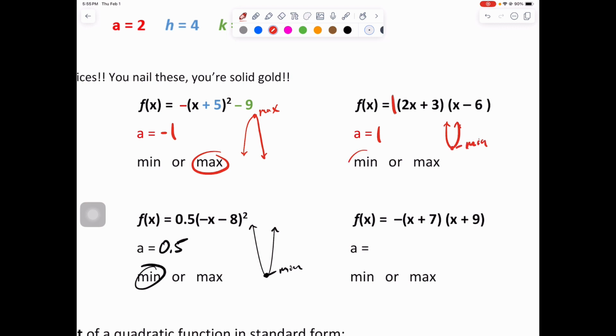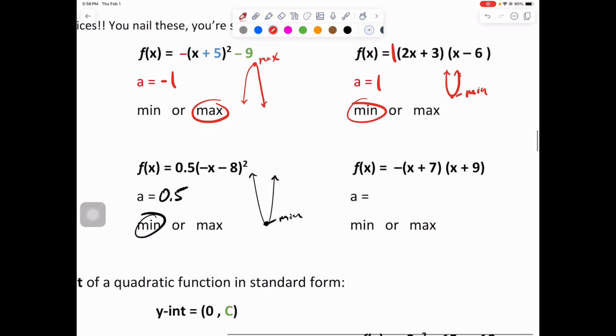Now, the reason I wanted to do this is for 2 specific reasons, okay? 1, we can simply identify the A. You don't have to plug in the entire function in a Desmos just to have it graph the parabola and tell you whether it's a frown or a smile, okay? You can just determine that through the A. Also, on your next one, we can't use any Desmos. All right, so moving forward, let's try this one in black and white.